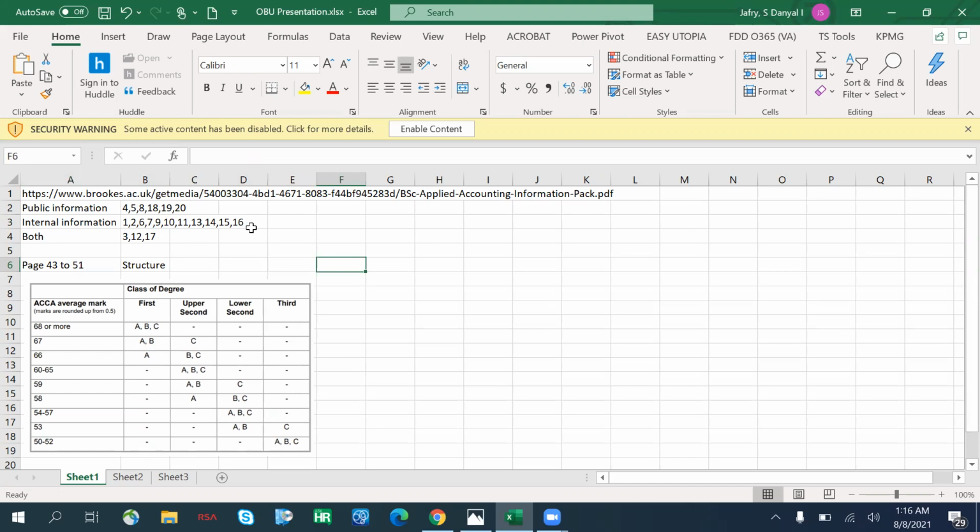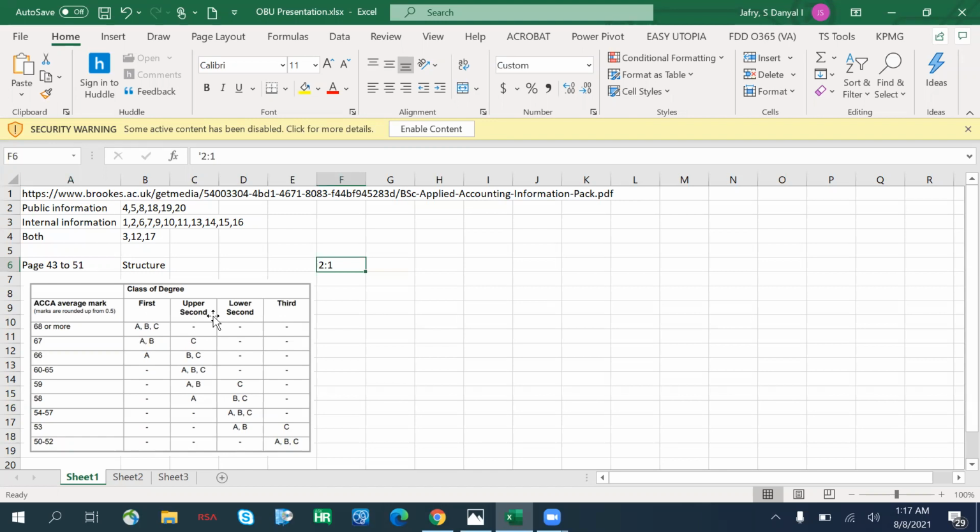So it used to be written like so a 2-to-1 degree is basically an upper second class degree, and then we have the lower second and third class degree. Unless you are applying to a university that has one of these requirements that you have to have a first class or an upper second class degree, it does not matter.